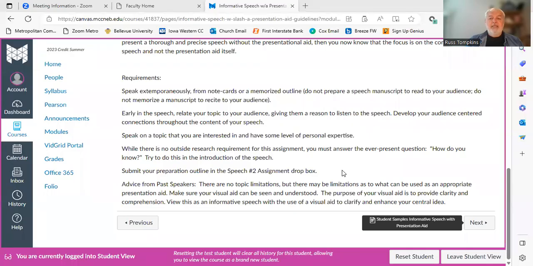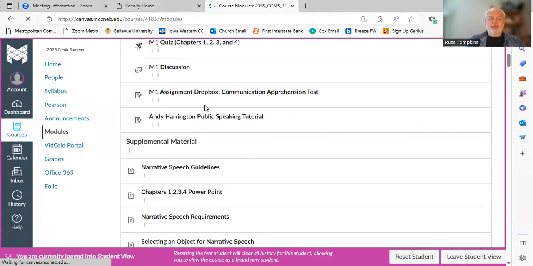But before we do that, I want to go through some of the assignments and things that are in your module 3 for this week. So I'm going to be sharing my screen with you. We're going to be looking at these different things. So at this point, you should be looking at the screen, the modules. I'm going to go to modules, and we're going to look at module 3.